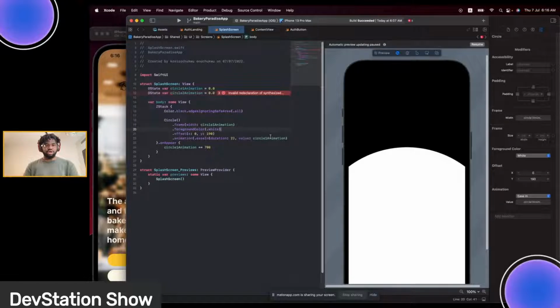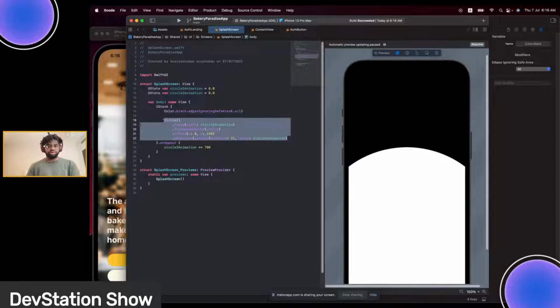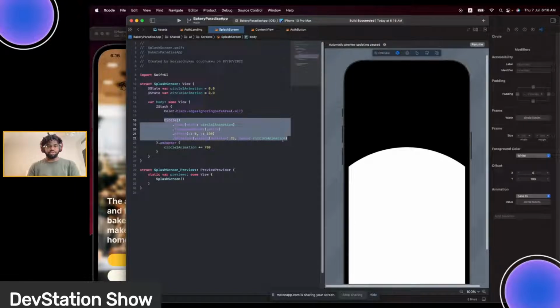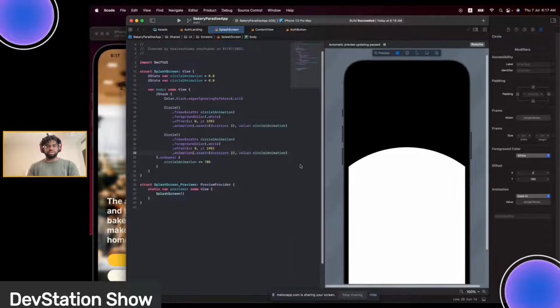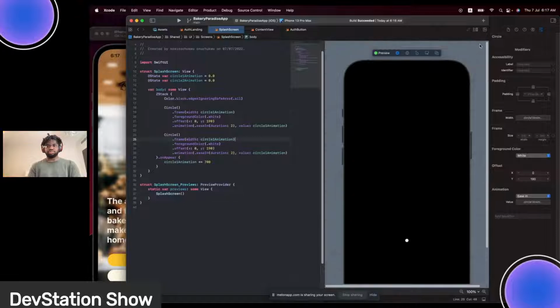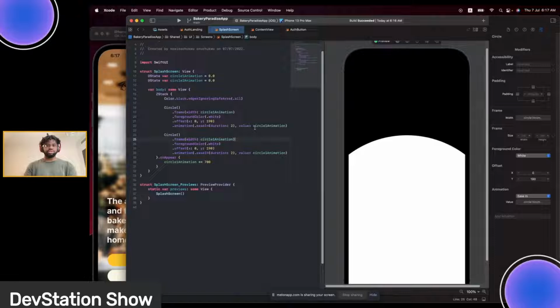And after that being added, copy this, so we don't want to create the circle from scratch. So what we could do is this, and resume.